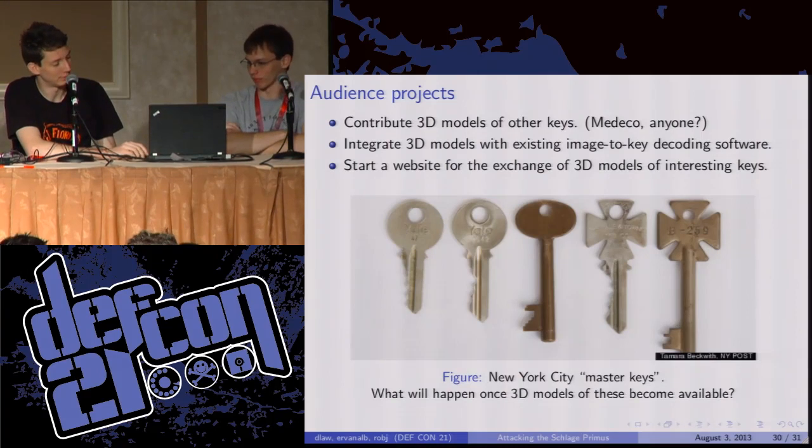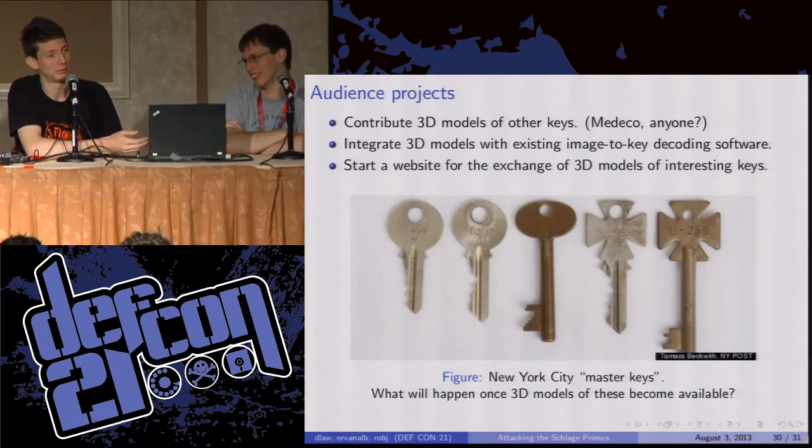And also, one of the major voting machine manufacturers uses the same key on all of their voting machines, and I believe they at one point put a picture of this key on their website, on their online storefront. But even if not, how long will it be until a single one of those keys leaks out there? Someone models it, and for $1 or $2 you can buy a voting machine key to play with. All right, so if 3D printing keeps picking up, we don't see how this isn't going to be just a major change in the field of physical locks.